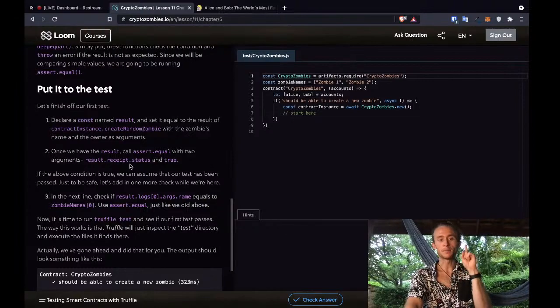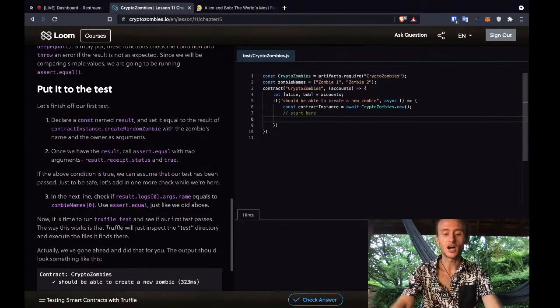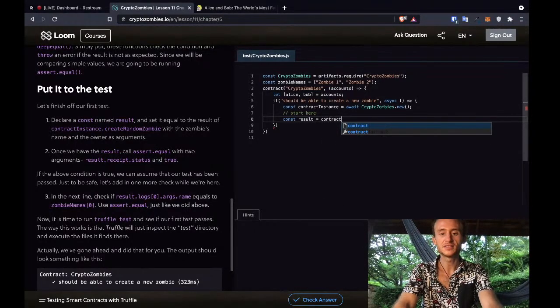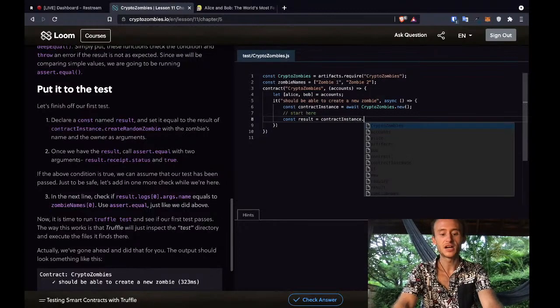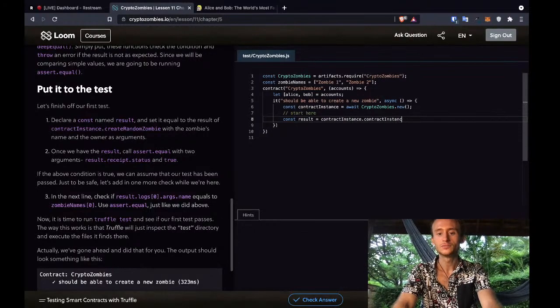Let's get started. Number 1. We're going to create a const called result. We're going to set it equal to contractInstance.createRandomZombie, and then we're going to pass in the zombie's name.